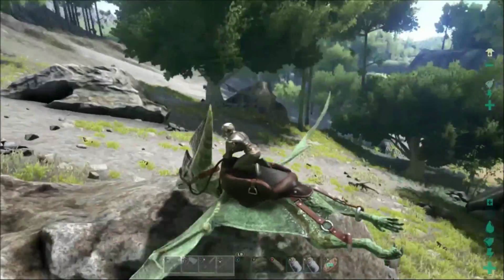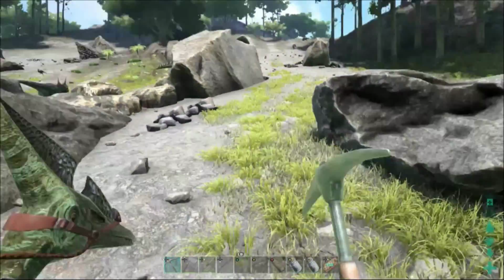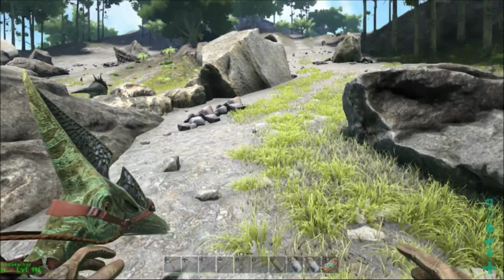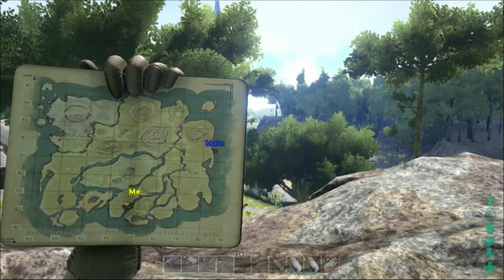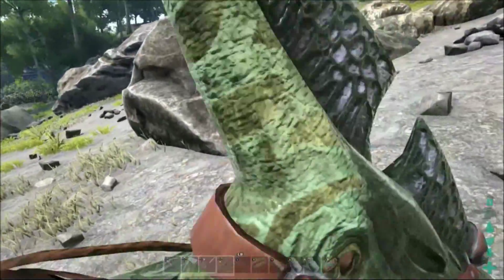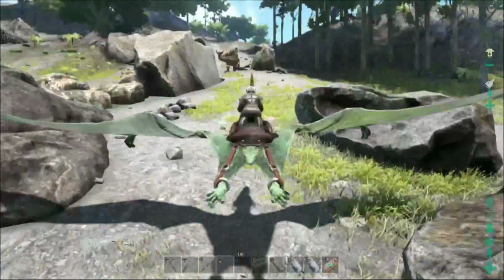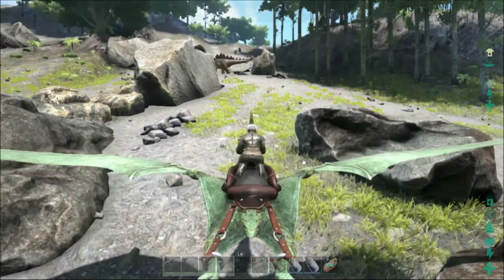I'll land real quick. Hop off. Check out the map, see where we're at. Oh, wrong one. Oh, we went the wrong way. Alright, Mr. Wizard. Alright, we're gonna find this next cave and we're gonna be right back, folks.